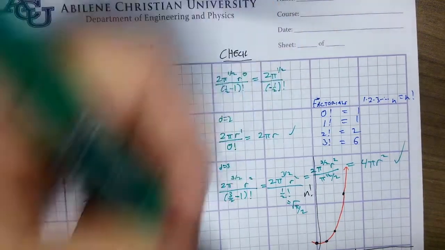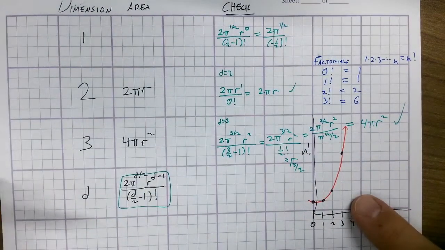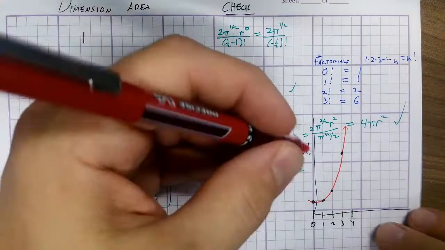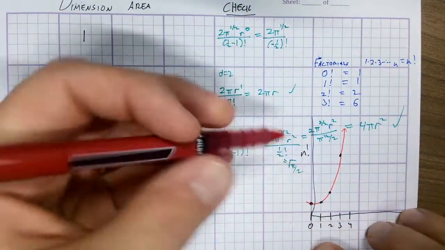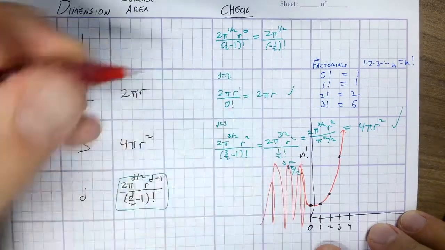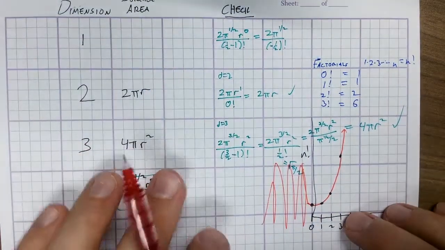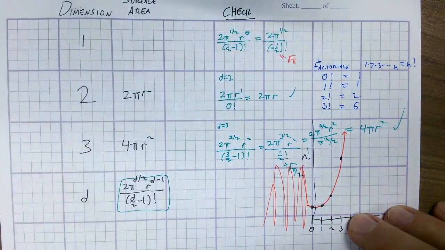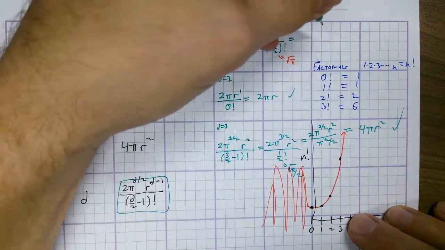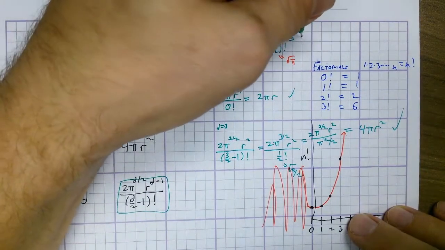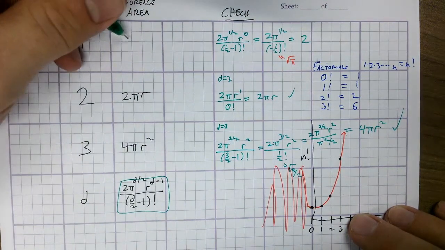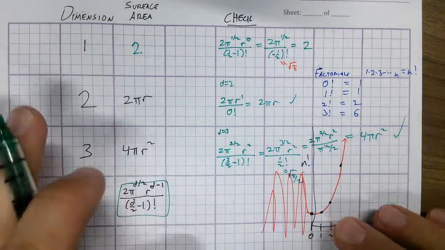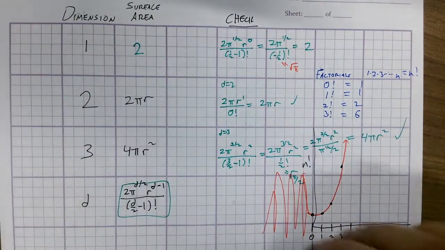Negative 1/2 factorial. Well, the factorial is worked out for negative numbers too. What does negative 1/2 factorial mean? That's another video. And left of this graph, it goes completely bonkers. It's actually infinity or negative infinity at the negative integers. But again, the mathematicians have worked out that this thing is the square root of pi. So I get 2 pi to the 1/2 over square root of pi, which is also pi to the 1/2, and that's just 2. So apparently the surface area of my one-dimensional thing is 2. And there's no radius dependence. It's just 2.